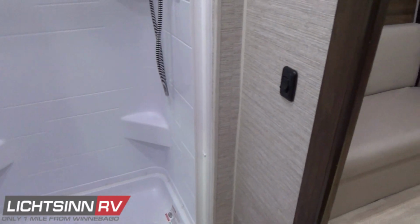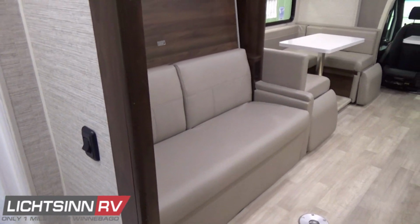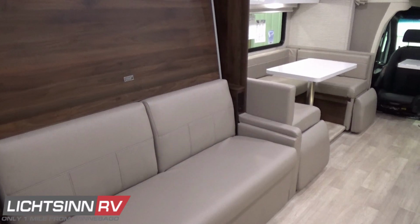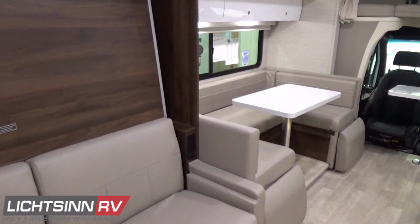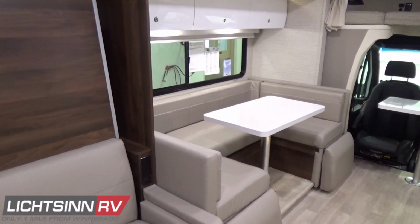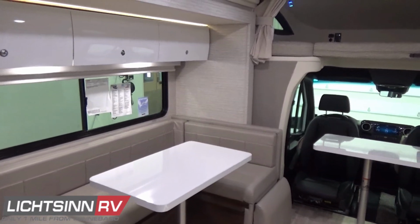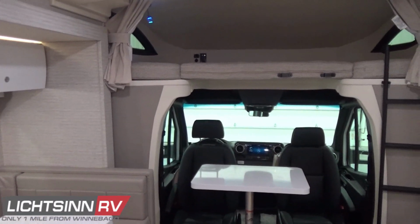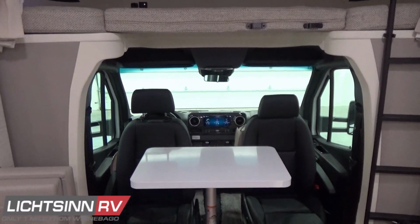Of course, we maintain what everybody loves, that powered Murphy Plus bed, which is a true walk-around queen bed inside that large spacious slide-out. There you'll see the switch for the powered Murphy Plus bed that does include the sofa. And then forward of that, you can see here, new for 2020 is the oversized U-Lounge with ottomans that flip up that can be used as a dual chaise lounger, but a large, expansive 42 by 79 inch sleeping surface.